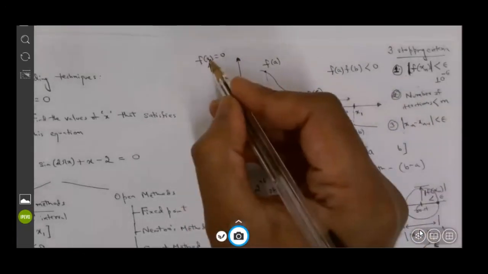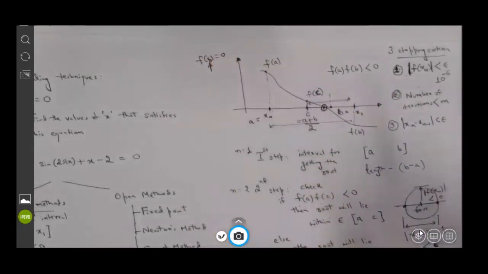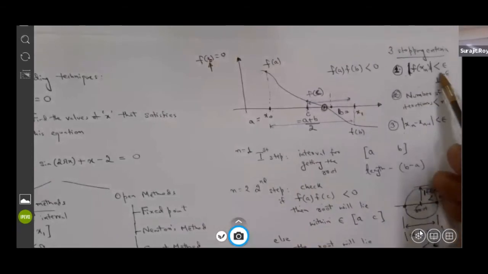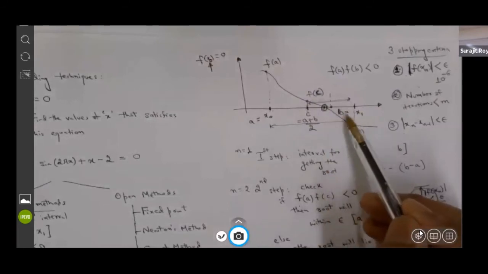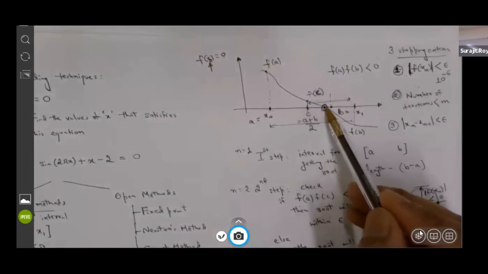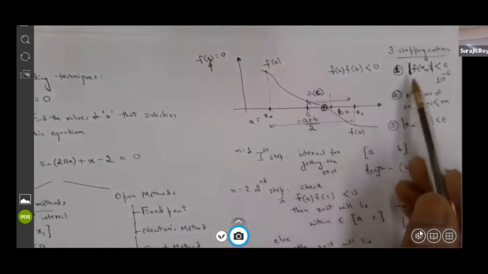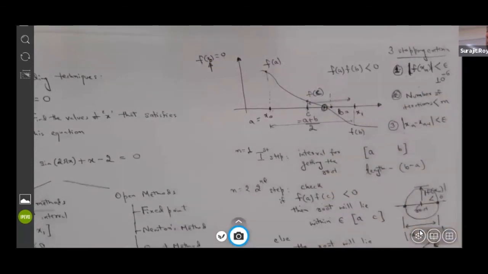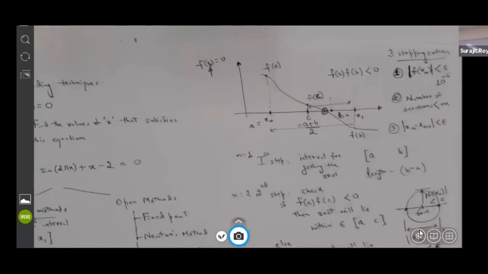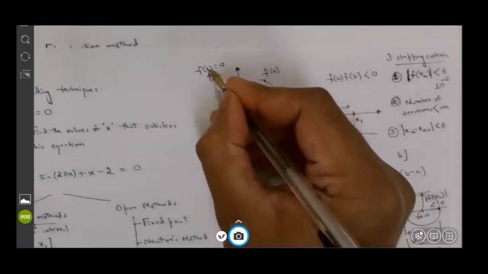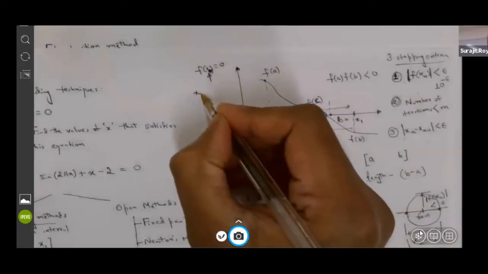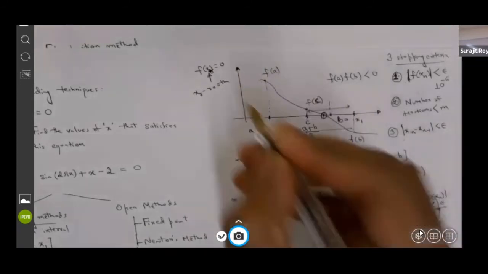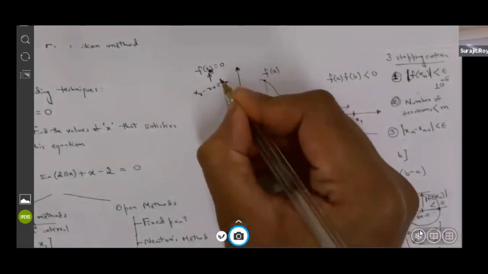Oh, okay, I think I got it. This stopping criteria will ensure that you are going to be very, very close to this value. Because other than this, the function value will be much larger in magnitude. But as you reach towards this value, the function value will be reaching 0. Thank you. I'm just calling it x R. x R is the actual root.